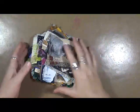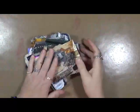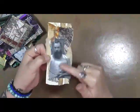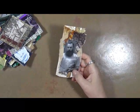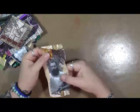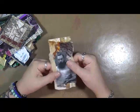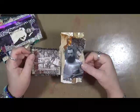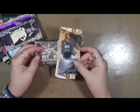All right, guys, so here's what we ended up with. First thing I want to tell you is that putting these people on here was actually my husband's idea. He's hanging out with me while I was playing around on my sewing machine, and he's like, you know, it'd be cool if you could put some people on there. So I did, and I really, really like them.